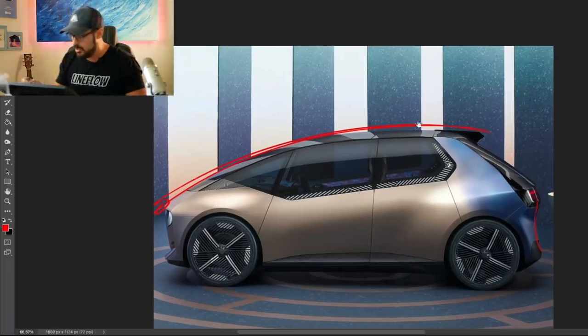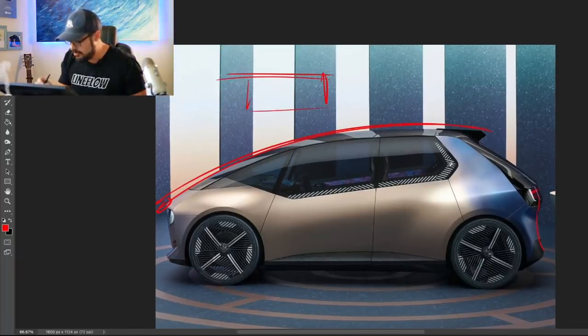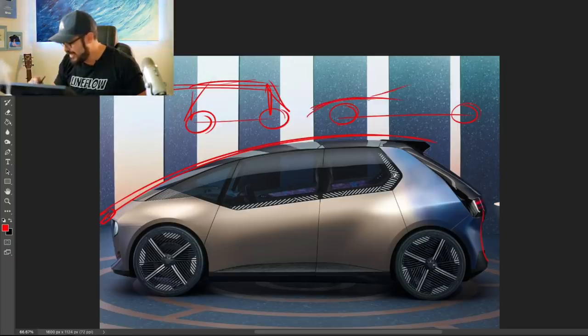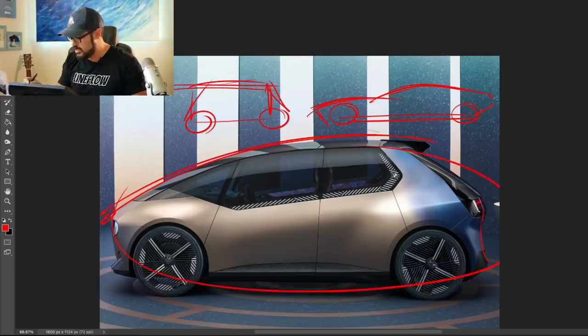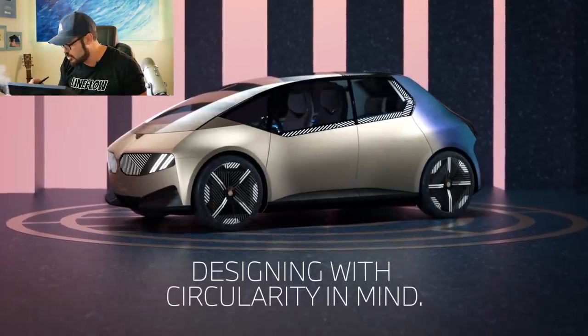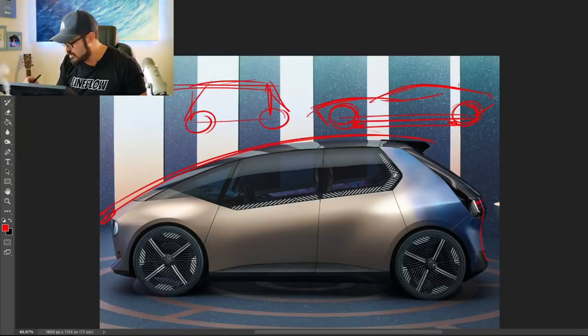Sketching a dynamic-looking little city car like this isn't easy, because you essentially have a block — the lines can't really stretch out and become beautiful sweeping forms across the car. In contrast, sketching a sports car is much easier because the long overall proportions make beauty almost automatic. Making a compact package look dynamic and like it's moving while standing still is genuinely difficult, and I think BMW pulled it off with this design.